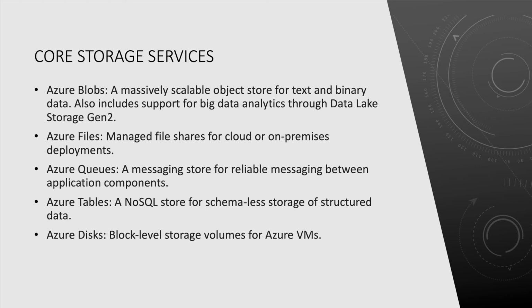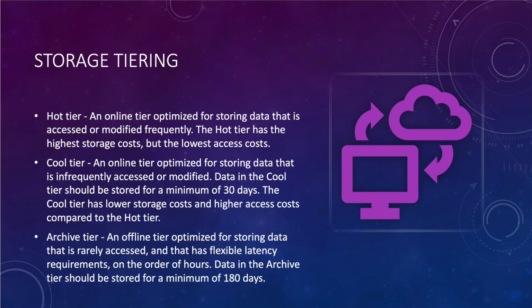Then you have the ability to store messages in queue, or you have the ability to track and trace those messages through. Azure Tables, basically a great place to store all your NoSQL, for schemaless storage of structured data. As we talked about earlier, things like shopping carts would work really, really well here. And then Azure Disks, which are block level storage for Azure virtual machines. So those are your basic core services, and this is what you really need to focus on: what are they, what do they do, how do they work?